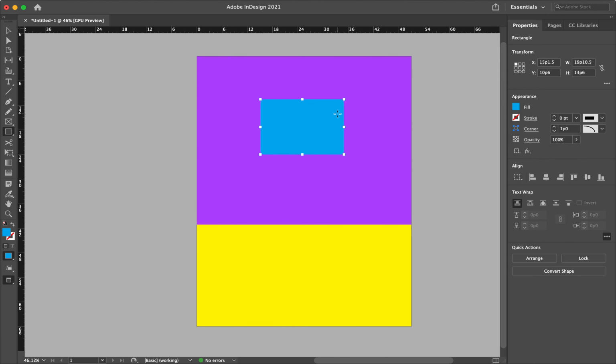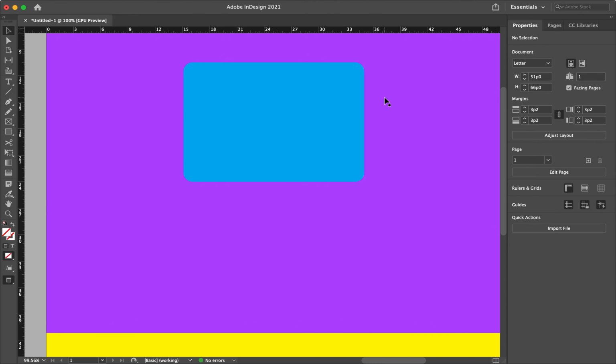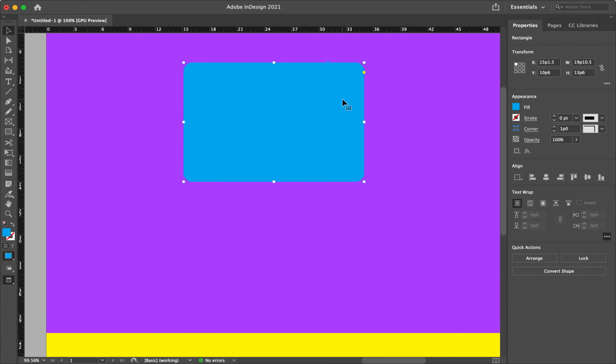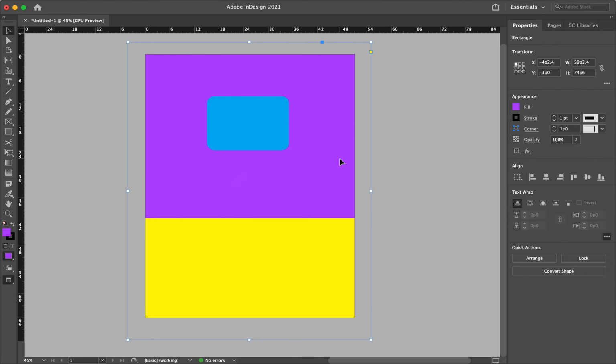Okay, press V to select the tool, and let's zoom on it a little more. Okay, you see the rounded corners, and if you want the corners to be more rounded, you just click on the shape again, go to corner, and you increase this. Alright, it looks a little better round, right? Okay, perfect. And it looks a little better now compared to before.